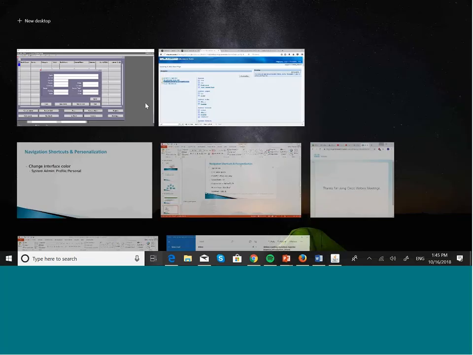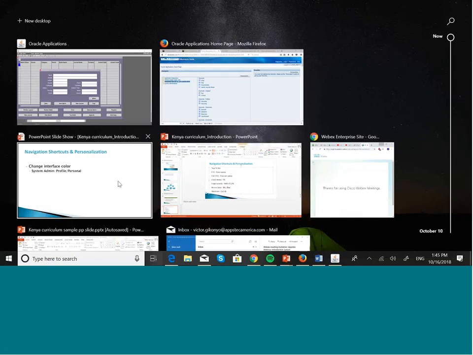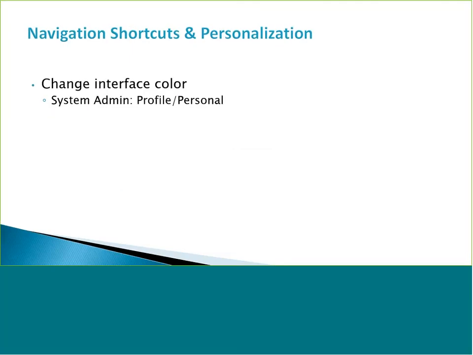So with that, I believe those are some of the important navigation shortcuts and personalization options that will be helpful to you at the moment. As you continue to learn, you will know others, which will make your work easier as you work on the instance. But Bob, unless you have something to add.